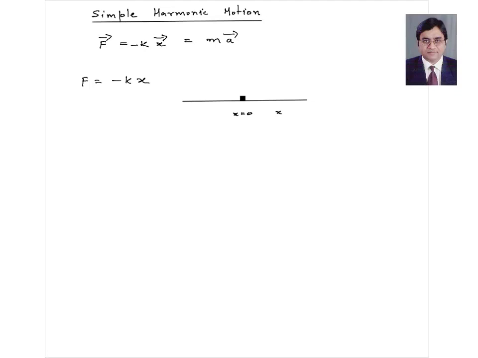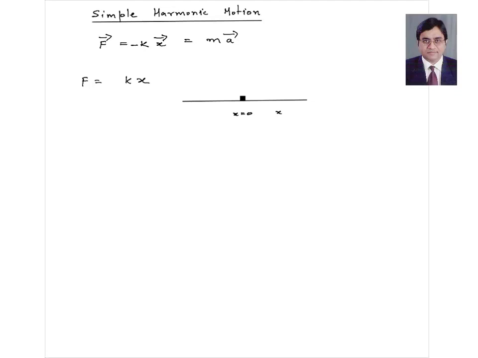If you find a minus sign in any textbook, then take it for granted that there's a vector here also, there's a vector here also. Minus sign only tells that the directions of the two vectors are opposite. That's it. And many times, for the sake of convenience, we don't use vector notation and we just say F equal to kx. If we say F equal to kx, it means magnitudes. Direction wise, always they will be opposite for SHM.